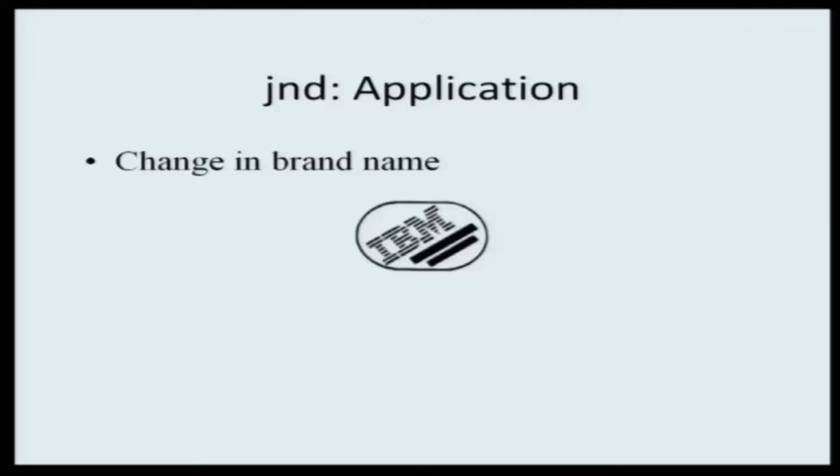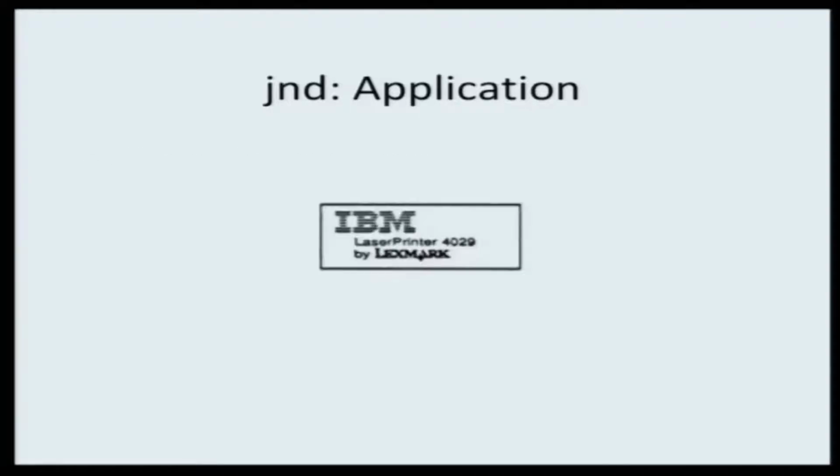I will give you two examples here. The first example is of the change in a brand name. When IBM introduced the Lexmark printer, look at the change in the IBM logo. In the first case you see only IBM, now you see IBM Lexmark 4029 by Lexmark. Just look at the font size also. Earlier you had only IBM, now you have the addition of laser printer 4029 by Lexmark. Now there is a change, no?